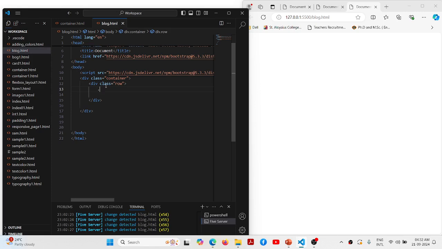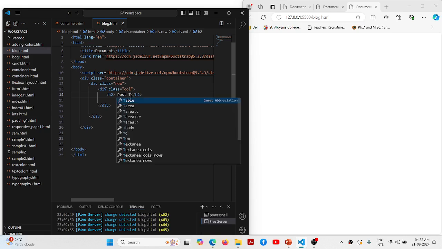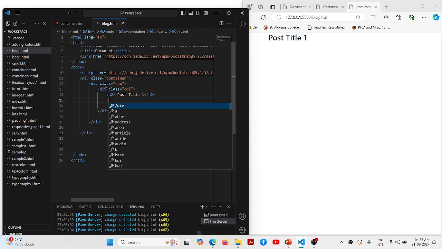So here I'm going to say first column where I am going to have an h2 tag. So h2 here, let me say post title 1, and then let's come up with the p tag. Let's give a post date.